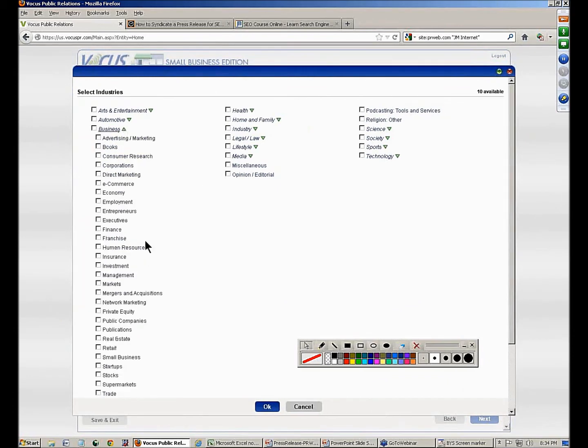So I'm going to click that green arrow, and I'm going to open up 10 of these, and this is very important to a successful SEO press release: selecting good tags. These are the tags of the release. They're sort of like WordPress tags. So I'm going to click small business, startups, what else sort of makes sense? Corporations, advertising and marketing because it's internet. What else have I got in here? Real estate, because lots of realtors take these classes. That's a good one. I've got 5 left.